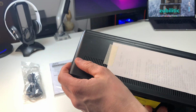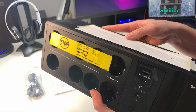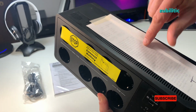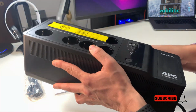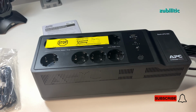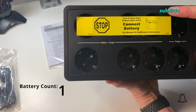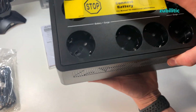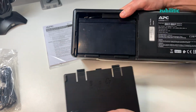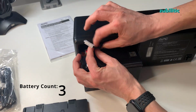I always have doubts when buying UPSs because I see some scratches and so on, most probably due to the manipulation when they are doing the test. For sure it is brand new, but still. Okay, perfect. And also there is this warning here that the battery is not connected. So before removing this, we should turn it over and connect the battery. Okay. The battery is not fully connected.